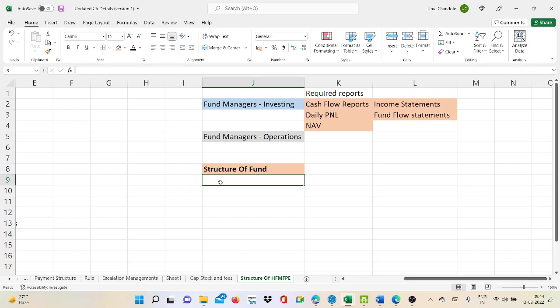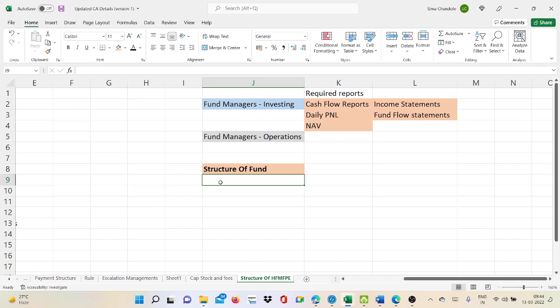Now here is the point: the operation fund manager cannot take care of all the activities. That's why they appoint us, to manage all the activities effectively in the books of the hedge fund, so the fund managers can generate or pull the reports, review them and send them to the fund managers.